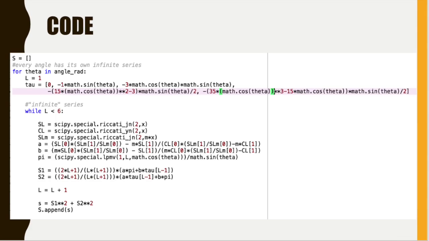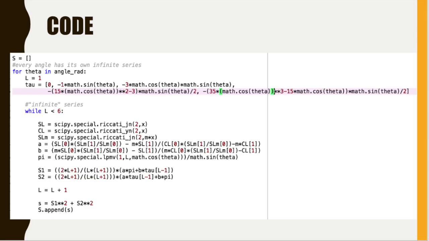This is a sample of the code that we wrote. L is our index for the infinite series, and due to the size of the code, we were only able to go up to 5 for our index, because after 5 it gave us an overload error for the code. We also had to hand calculate the derivatives of the Legendre polynomials, which was another issue that we had for the timing and the size of the code. However, we were able to get a decent approximation, we hoped, from our experimental data.